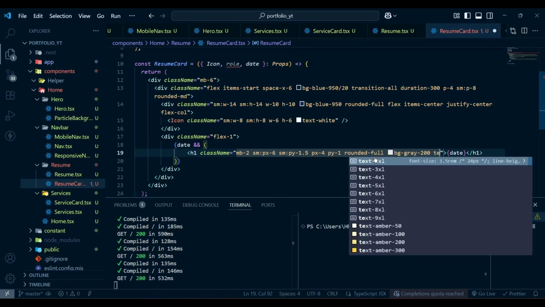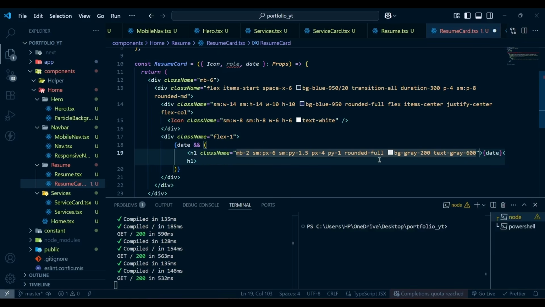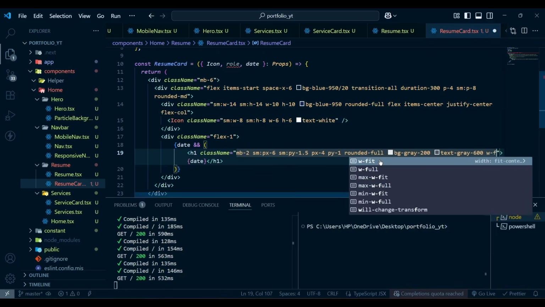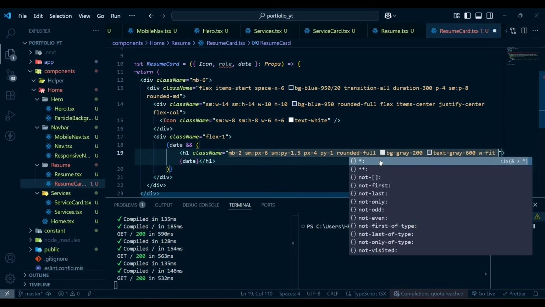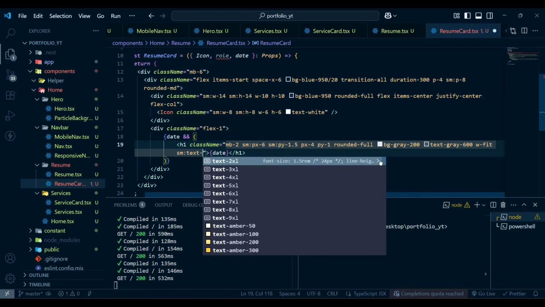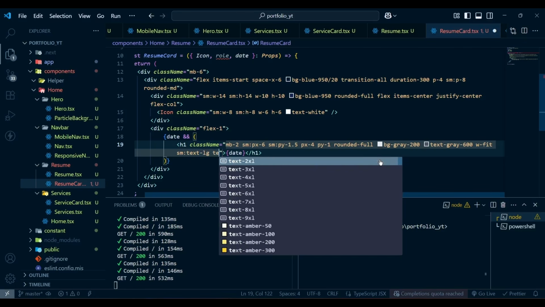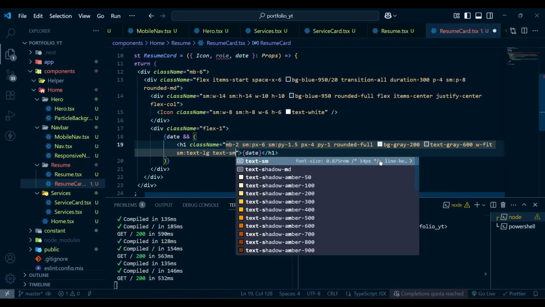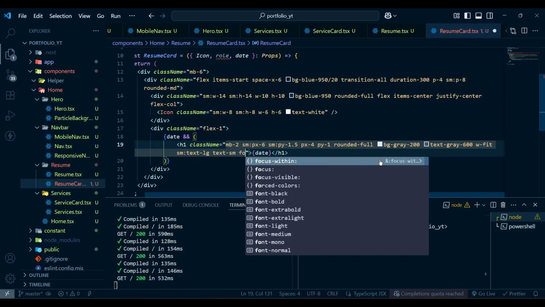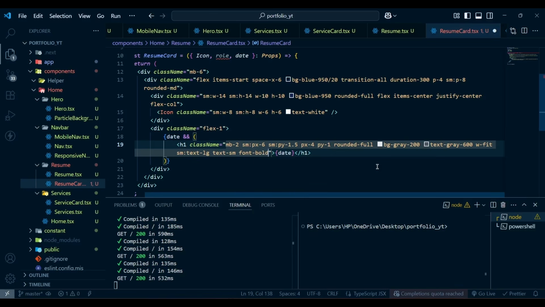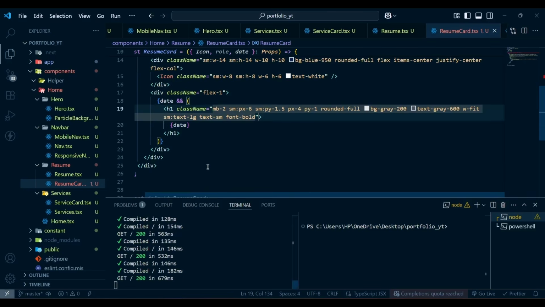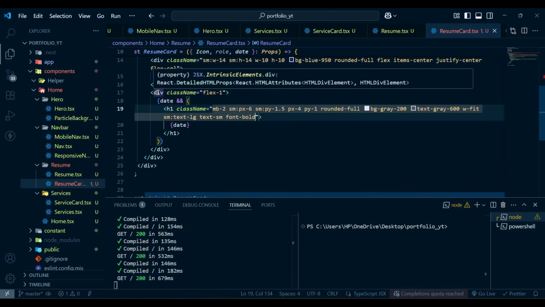Then text gray 600 with fit, smaller devices text will be LG, otherwise text will be small and font bold. Hit save.